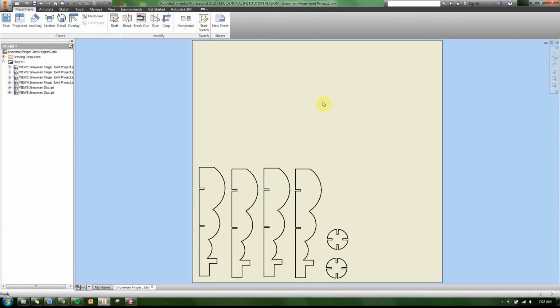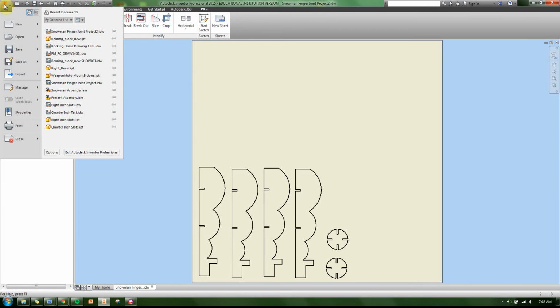Also, anywhere there's a line on this sheet, a cut will be made. So that means that if a border is on this sheet, it will cut a border. If you still have a title block, it will cut a title block. So you do need to remove those. When they're in your browser, just right click and delete them. But it has to be just the parts you'd like to be cut. So once you have that set up, either verify it with the neighbor or myself.